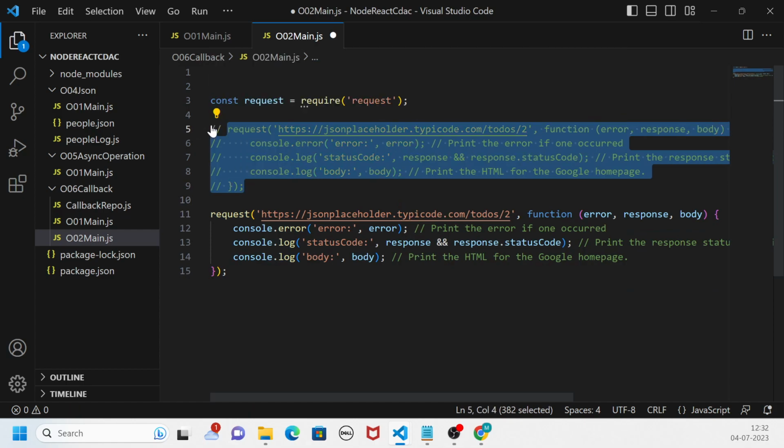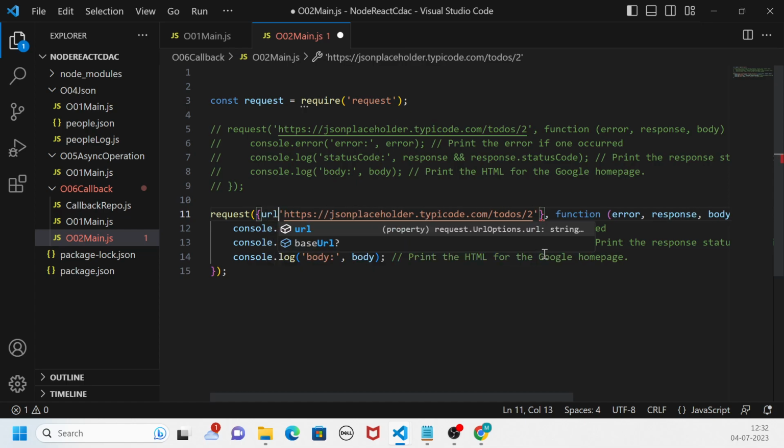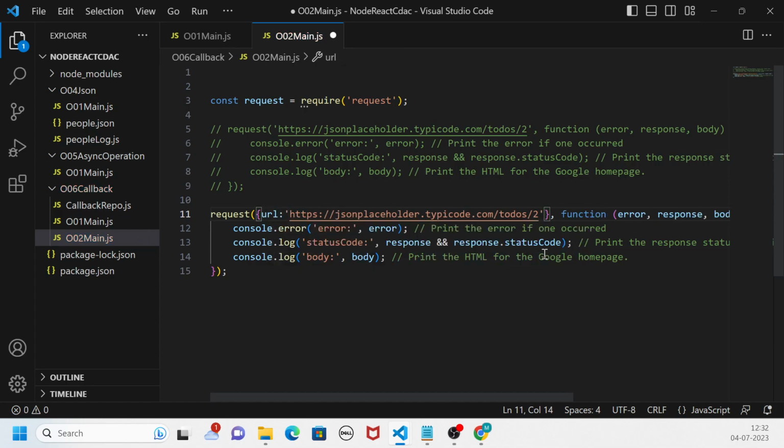We'll see request. We'll send a JSON to this. इस JSON में I'll tell one is URL, and I'll use a formatted string. Formatted string किस लिए?